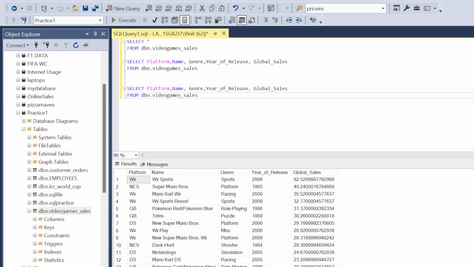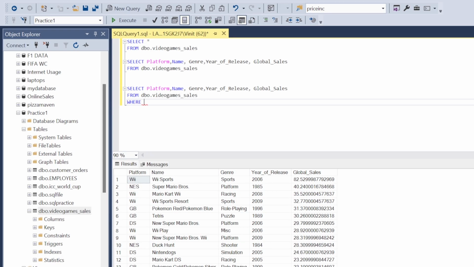Now we have select platform, this from TBO video game sales. Okay, so after writing this select and from is when you will write the where. So I'm just going to come here and write the where. The order matters a lot, so always it is select, then from, and then comes the where. That's very simple, and there's no deviation in that which can confuse people. So it's always select, from, and then where.